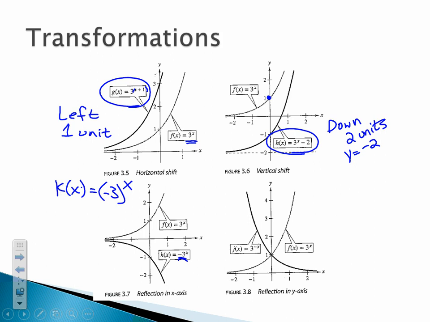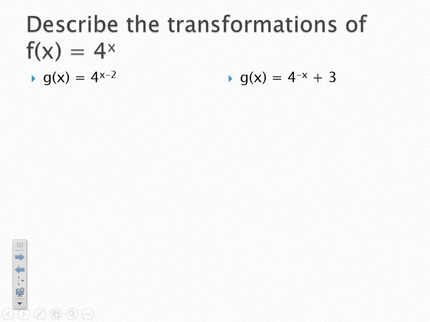All right. So before we can get into some other problems, let's describe some transformations by looking at the function. Right? So here we don't have the graphs. So let's just see if we can take these functions. And here's our parent function, 4 to the x power. All right? So we're going to describe the transformations, and then we're actually going to sketch a graph of the function as well. Okay? So let's take 4 to the x minus 2 power. What transformations do we have there? Right. Just a shift right 2, right?